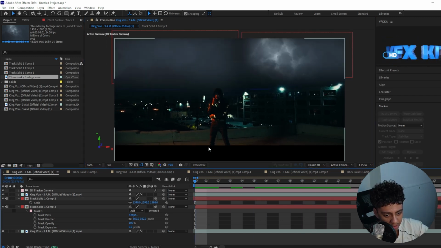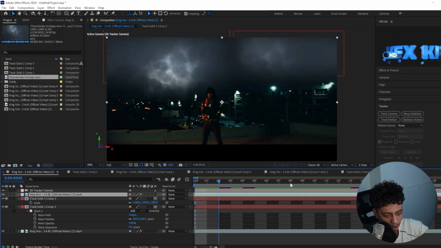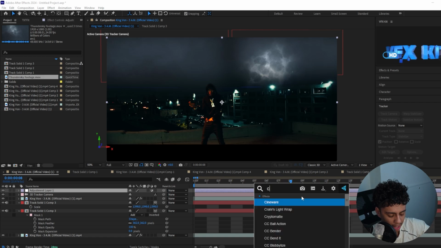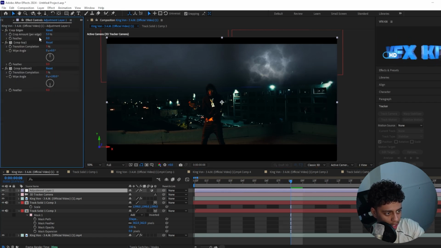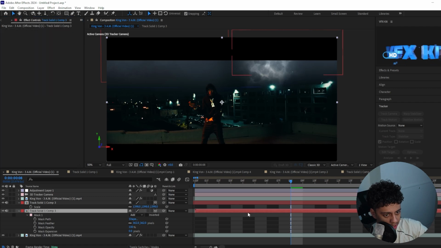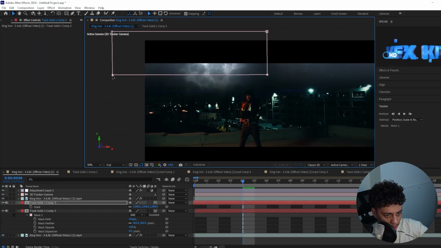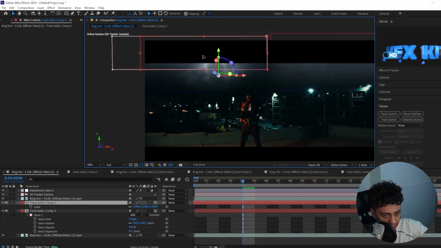And then one issue that we have is that we have these black borders, and the sky is not supposed to go over the black borders. So I'll create a new solid or a new adjustment layer, and add the crop edges effect. And I'll remove the right and left one and just leave the top and the bottom, and then drag them down until they fit the way that they're supposed to, like that. And then I gotta tweak this mask a little bit, move it up. Let's move it up by a lot, just like that, and then we can move the overlay down itself.